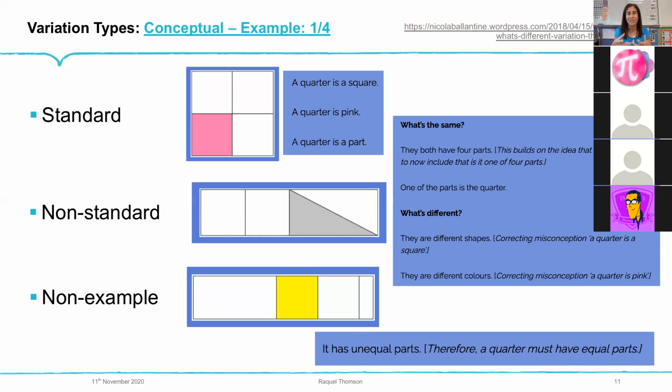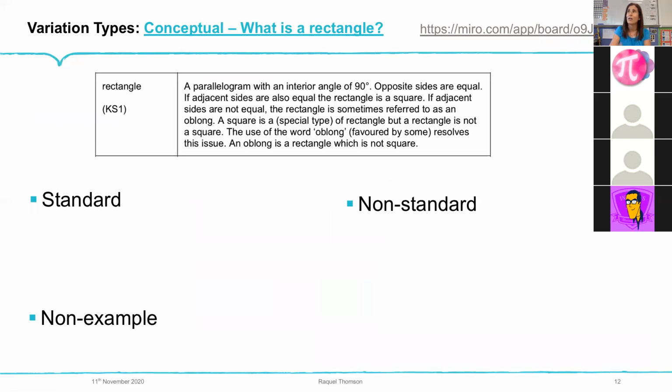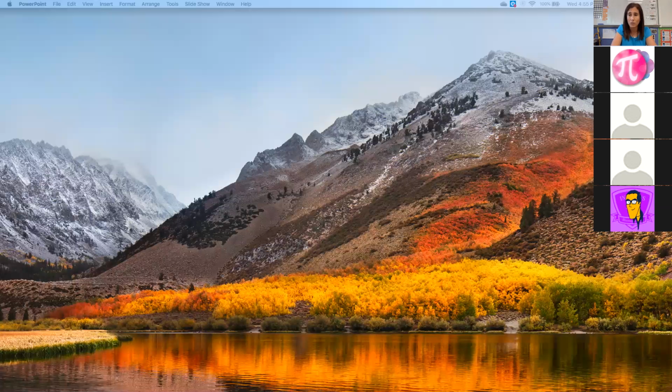Now, I was thinking for this webinar how we could work together in terms of putting into practice some of the theory or some of the examples that I'm showing you here. So if we go to the Miro board in a second, you will see task 1. I've put from that first NCETM document that I showed you the definition for a rectangle, and let me just show you what it looks like on my screen, bear with me, using the Miro board.